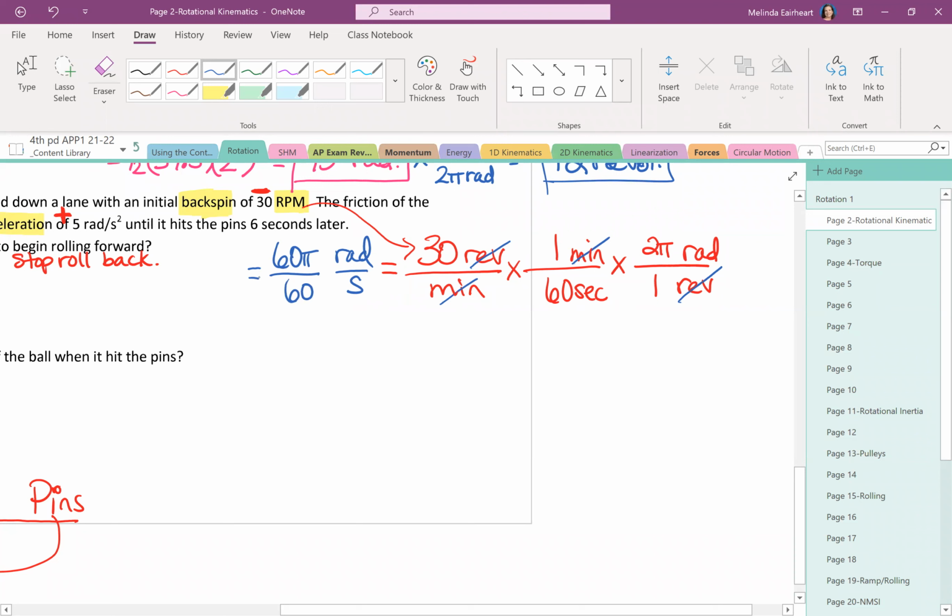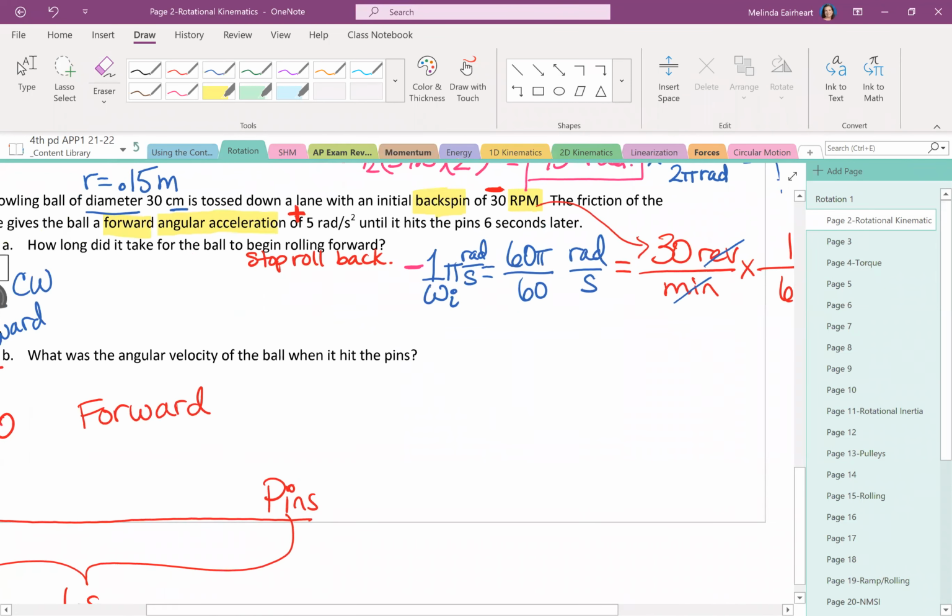Now I'm going to show a 1, because I don't want anyone looking back at this saying, did she just forget to put the number? No. There's an understood 1 there. I'm going to literally put it. And don't forget, it's what sign? It's negative. So this is the initial angular velocity.